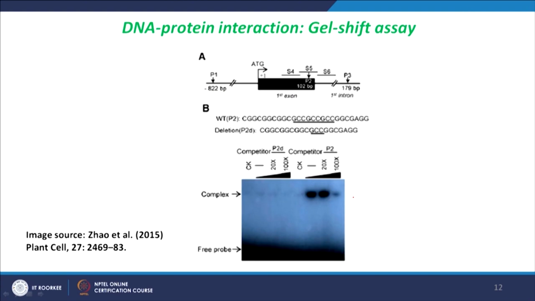This is one example of electrophoretic mobility shift assay, also called gel shift assay. In this case, what you can do is take a putative binding site DNA element, make a small probe, and this probe can be labeled with a radioactive nucleotide, and then you mix it with your protein. If your protein is binding to these elements, and you run the gel and detect the binding, you can see a shift. So, this is your free probe. If your free probe is bound with the protein, then you will detect it at a higher molecular weight size. Then you can tell that your protein is basically binding to this element.